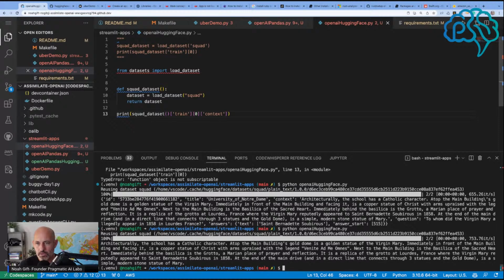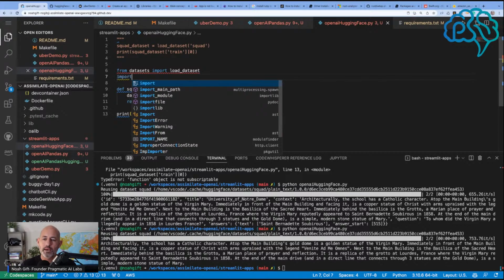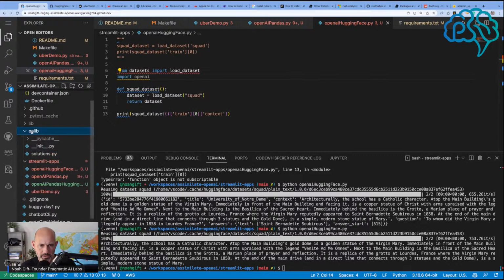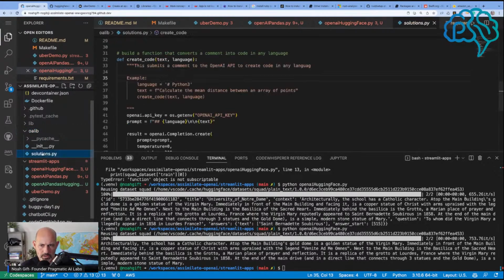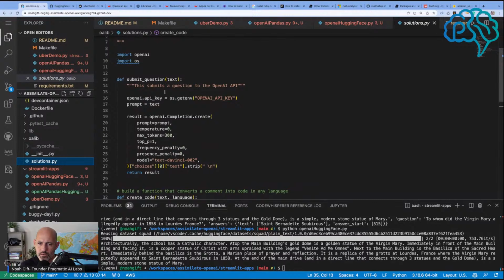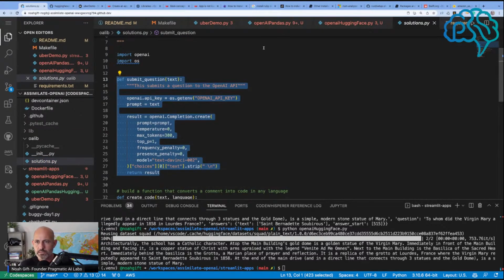So what I would do then is import OpenAI, and let's look at some OpenAI code that I have earlier. So what does this do? We got to create code here, submit question. I think we want something like this.